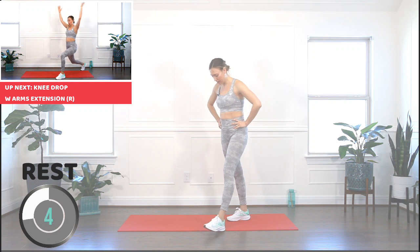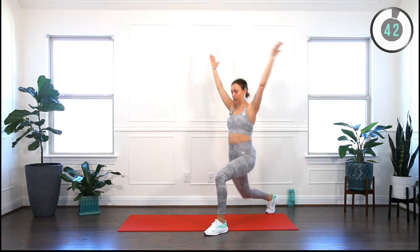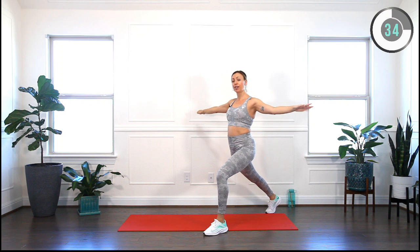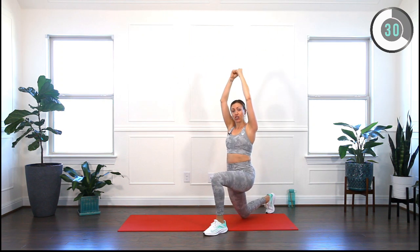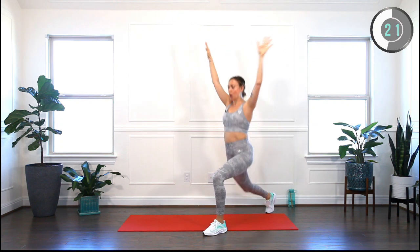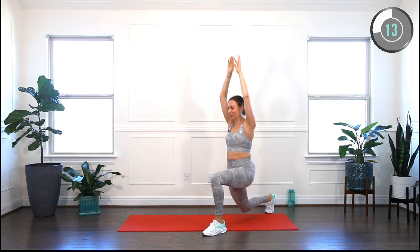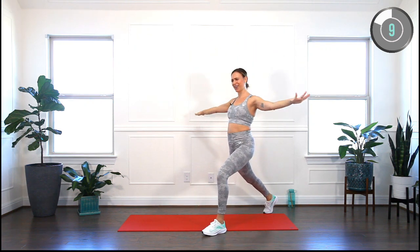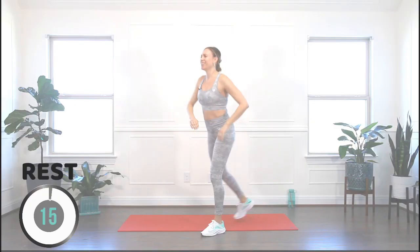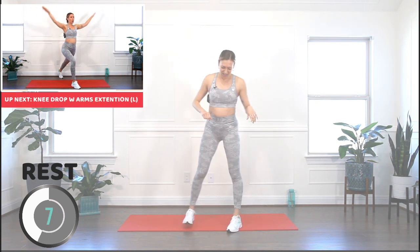Lead. Lunge, drop to your arms. Step back, we're gonna drop the knee, arms up and lift. Drop and lift. Now here, if you want that extra challenge, you can grab dumbbells or two water bottles to add extra work to your arms. You got this — I see you, mama, good job! That's a good burn — can you feel that? Take a break, shake off those legs, shake off your booty, and get ready to take it to the other side.